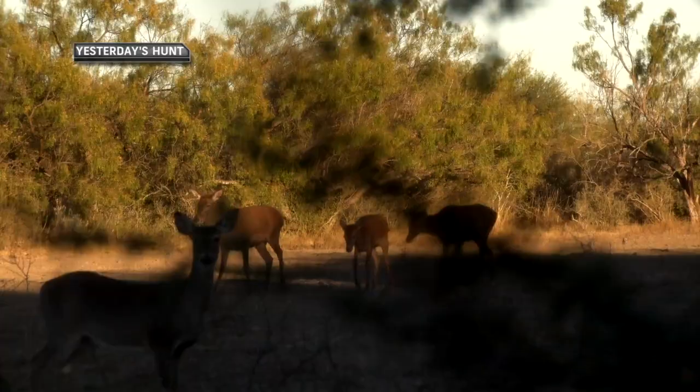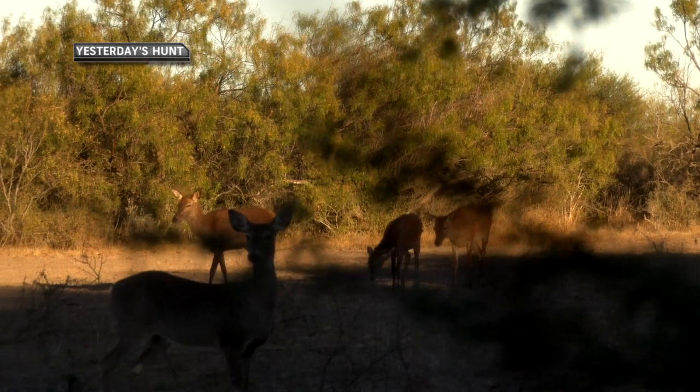The hinds, at 5 o'clock, they came out. We thought, oh, this is good. Maybe the boys will follow. Unfortunately, right at dark, one of the smaller stags came out with the hinds, but that was it. We didn't see the big guy. But we've had fun sits on the field. You never know what you're gonna see.